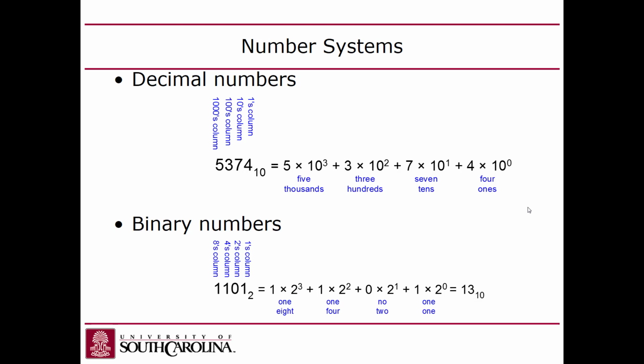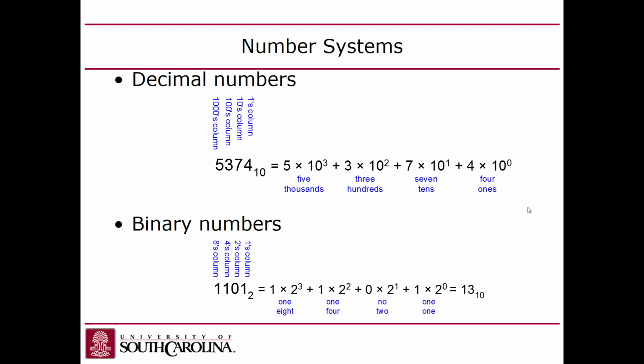Now, just to clarify this, if you take a base 10 number like 5,374, like I said, you read it from left to right. But if you're trying to figure out what value this represents, you've got to go from right to left, because that 4 has the least significance. It carries a significance of the base to the 0th power, so 10 to the 0th power. Then the next digit is the 7, which has a significance of 10 to the 1st, that's the tens position. Likewise, 3 is the 100s position, right?